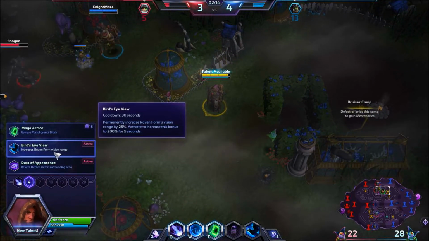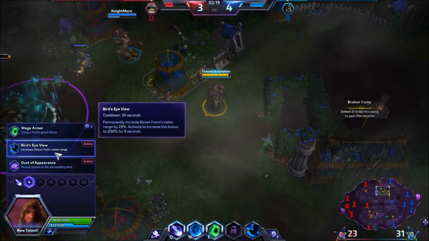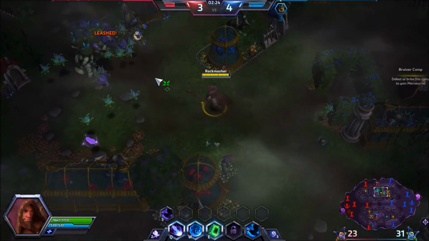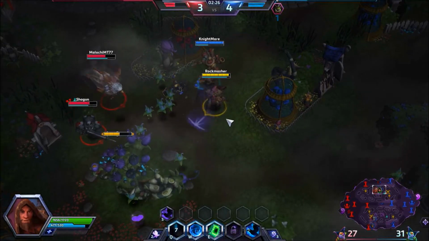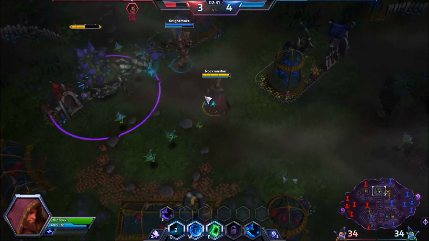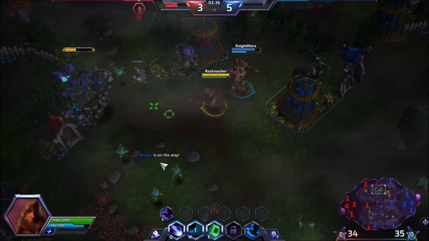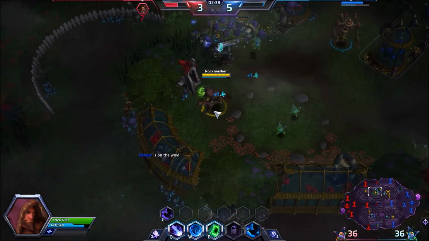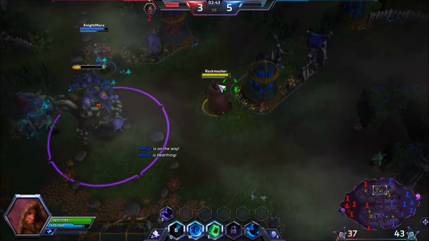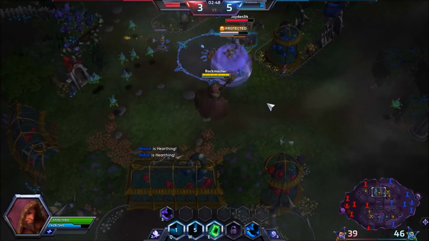So what did I decide on? I decided on Bird's Eye View. Permanently increases Raven Form's vision by 25%, and you activate an ability to get 200% on it. Great shadow. Well, if they're not, I'm just gonna run around and grab the seeds, because those are the most important parts.